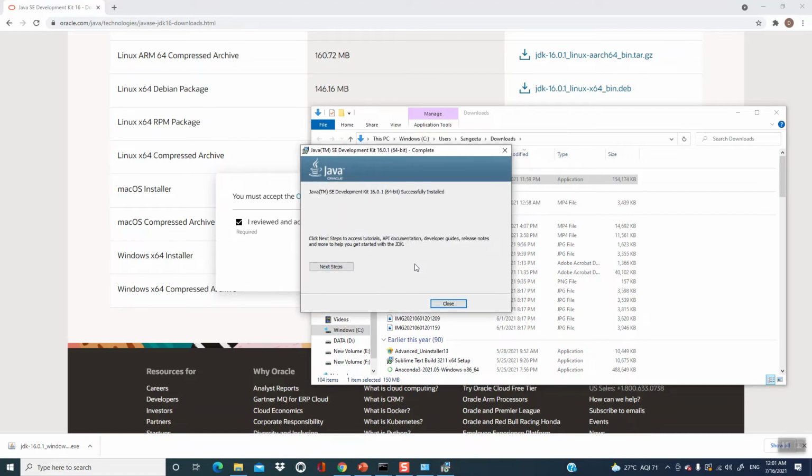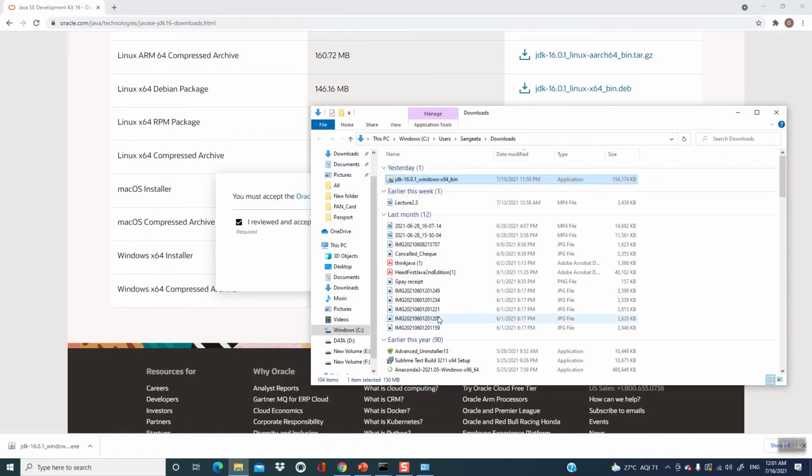Now what it says is that Java SE Development Kit 16.0.1 64-bit successfully installed, right? So the installation has been done. Installation is completed. We can see the next step, but right now we don't need to. So I'll just close this window.